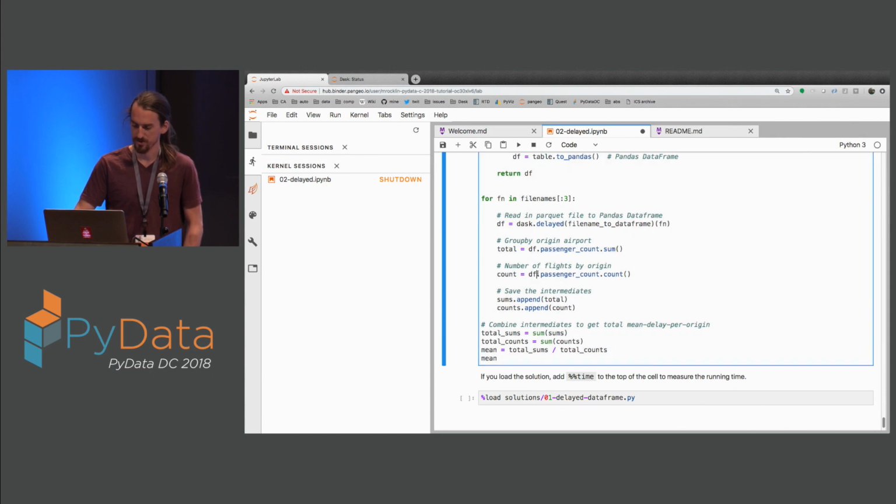All right. How about this? Do I need to do anything here? No, same thing. It'll automatically use the methods and the attributes on the delayed object, and at runtime they'll be used on the computed thing. Appending to sums, same thing, it's fine. Same with counts. Do I need to delay the call to sum? Yep. And we'll also do it here.